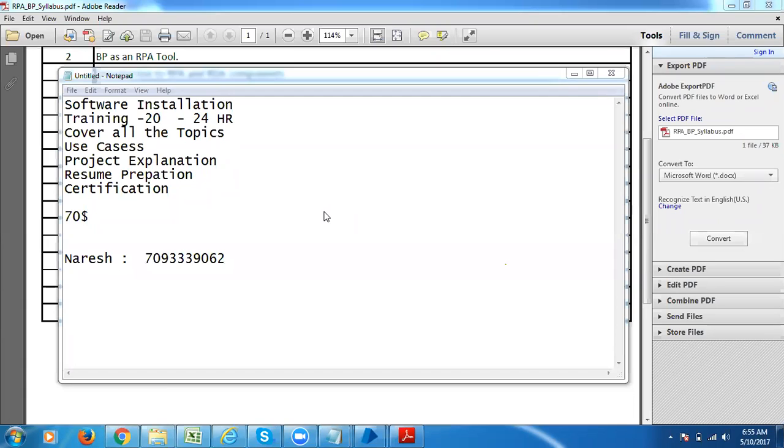Venkat Sai, is it for 20 to 24 hours or including? No, Venkat Sai, Blue Prism itself will take 20 to 24 hours. Automation Anywhere is a maximum of 15 to 20 hours, not more than that. After Blue Prism, can I get the same timing? Yes, exactly, Ratan. Same timing. This is a standard slot, 6 to 7 in the morning. Once you pay the fees, in case the timings are not possible, no problem. Please inform our training coordinator that you'll follow the next batch. There will be 3 to 4 batches going on, morning and evening timings, except our standard office timings, morning 9:30 to evening 5. For the remaining timings, we have the batches.